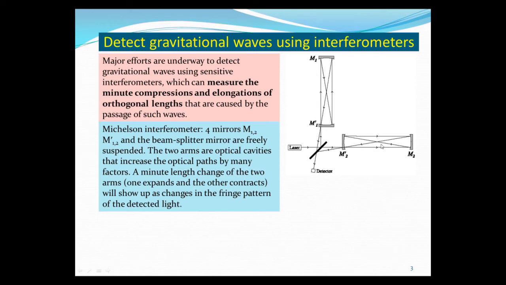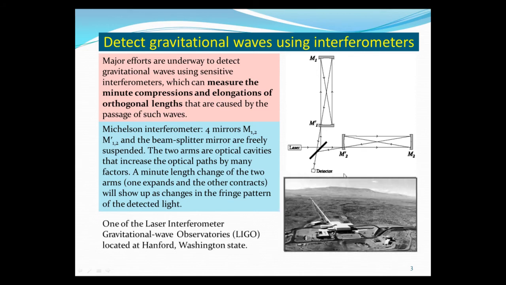Of course, even though we're bouncing back and forth in these cavities, we want as long as possible arms. Therefore, these interferometers are huge, many kilometers in size. This is a picture of LIGO—the Laser Interferometer Gravitational Wave Observatory—built in Hanford, Washington State. There's another one built in Louisiana, and they were also in Europe.